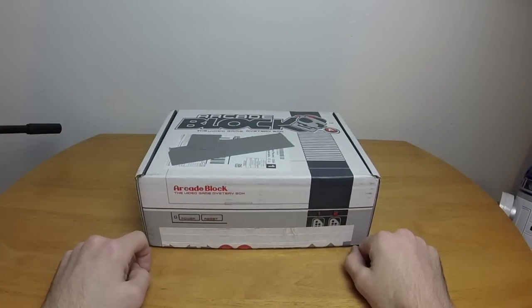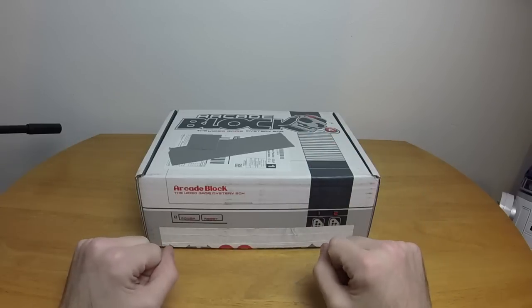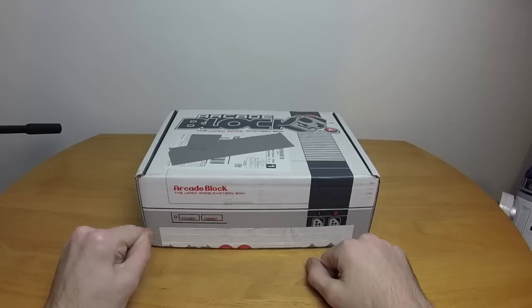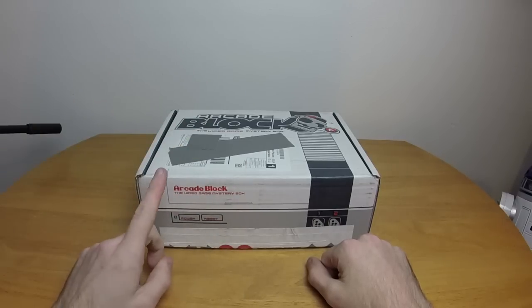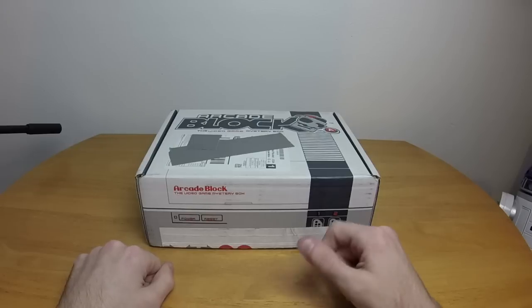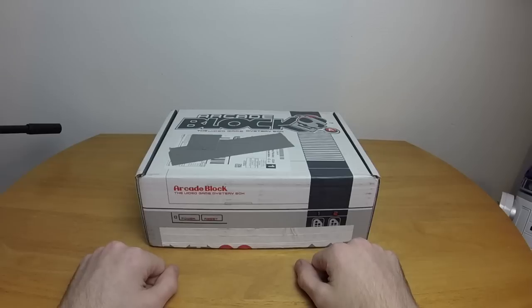Well, it turns out Nerd Block is shockingly like Loot Crate, where basically it's a box of random crap you get every month. But it is actually somewhat cooler for the simple fact that there are four different types of Nerd Blocks. There's Nerd Blocks for boys and girls. That's the Nerd Block Junior, basically. So for kids, which is really cool. I got my nephew Nerd Block Junior for Christmas. He liked it, so I'm going to let it go for a little while.